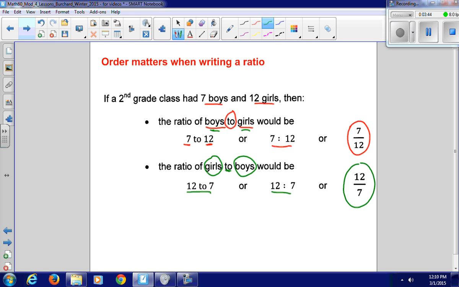Now, you might say, what difference does it make? It's switched in order. We can change the order of words in sentences all the time. It doesn't make a big difference. But it really matters a lot with ratios. If you look at these last two ways of saying that, think of those as fractions. Well, you know the fraction 7/12 is a lot different from the fraction 12/7. So it matters a lot what order you write the ratios in, so make sure you know how to write that ratio.